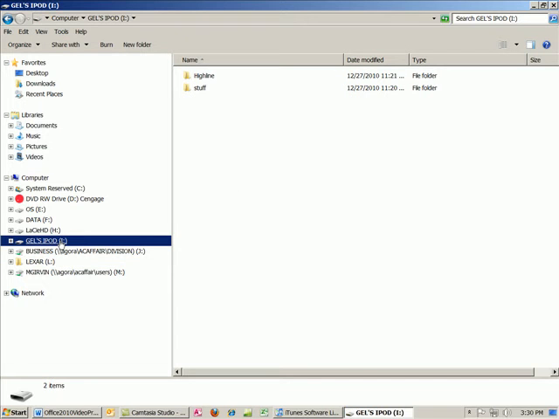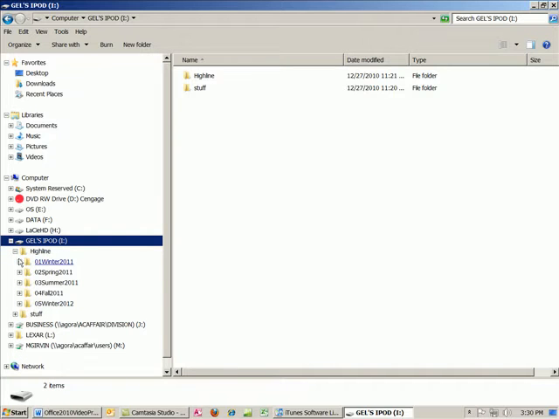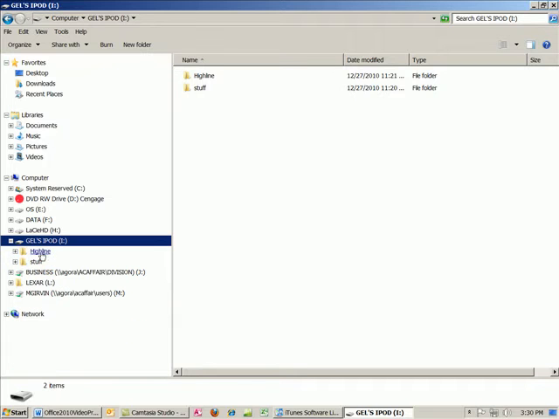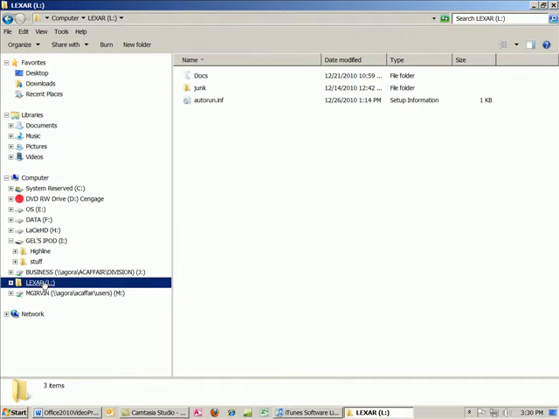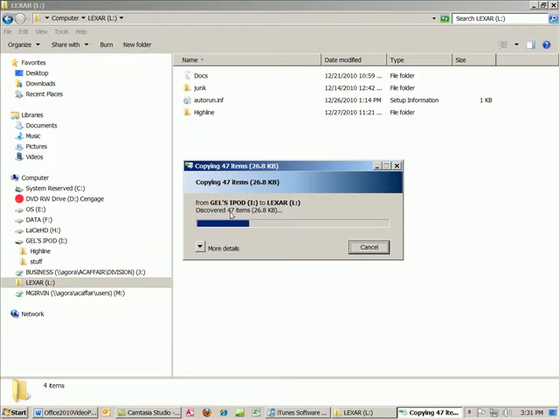But now what I'd like to do is keep one copy here, and I'm going to back it up. So I'm going to click here, and you can prove to yourself this is the same folder with all of our folders and all of our files inside there. Once I select it, I'm going to copy this folder, and everything inside will be copied also. Control-C is the keyboard shortcut for copy. Then I'm going to click here. Notice how easy in Windows Explorer you go from one drive to another on the left. I click here, and I use the keyboard shortcut Control-V for paste. And there we have it.